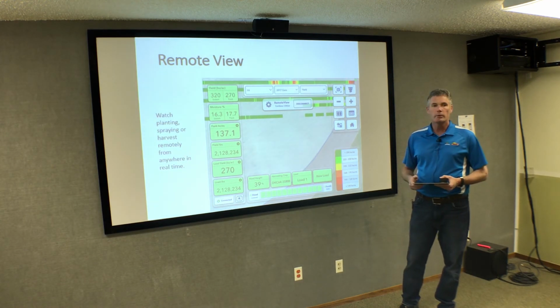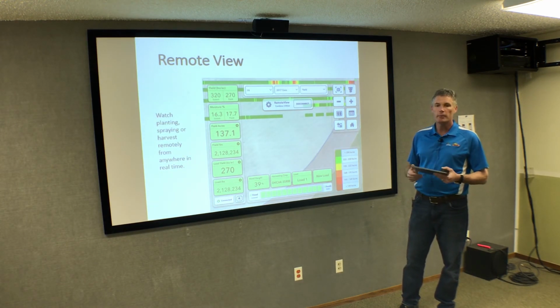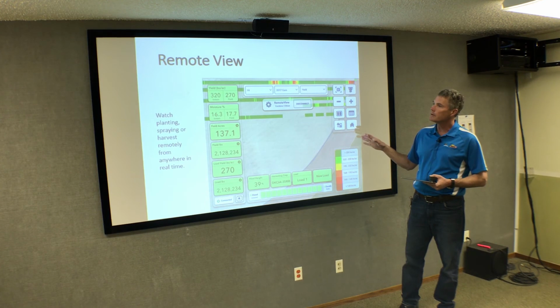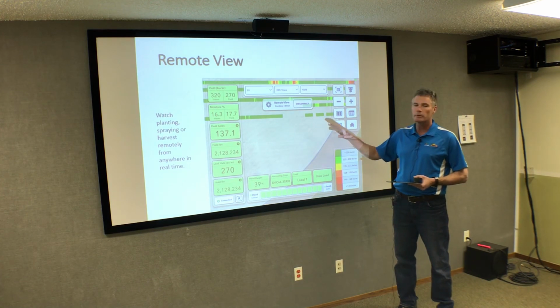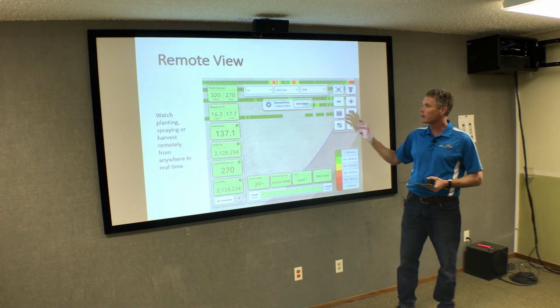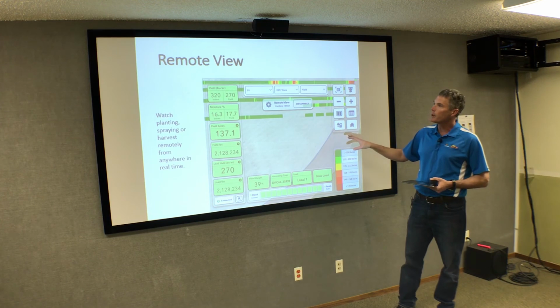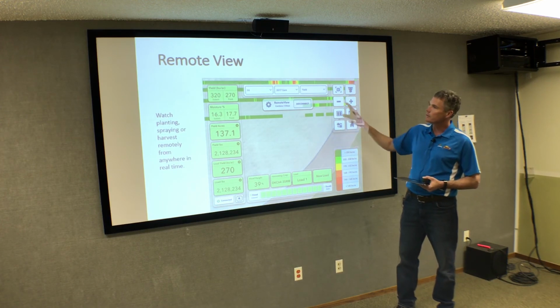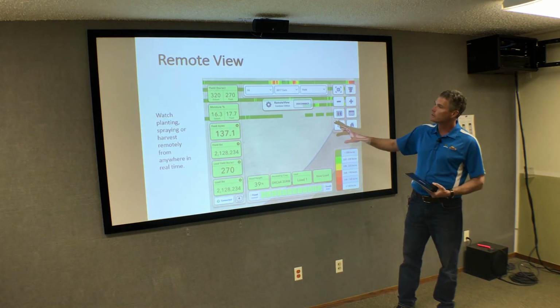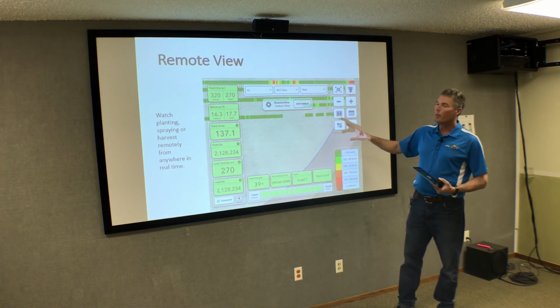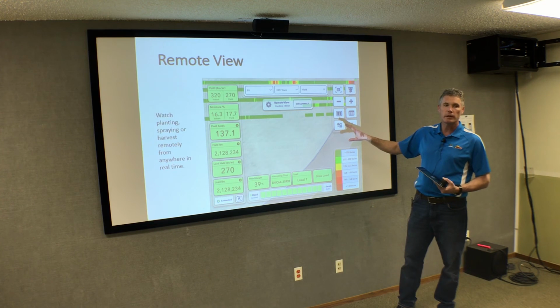So if you were remote away from the farm, if you had an iPad with you, you can plug into your Fieldview account and just connect in with the app, and in real time you can see what's happening remotely. So this would be whether they're planting, spraying, or harvesting. This is a harvest map during corn harvest, and this is exactly what they'd see in the combine on the iPad. This is an iPad screenshot, and remotely you're going to see exactly what they're seeing in the combine.